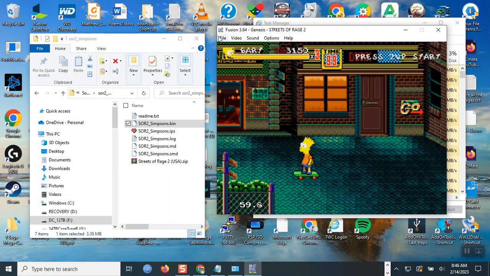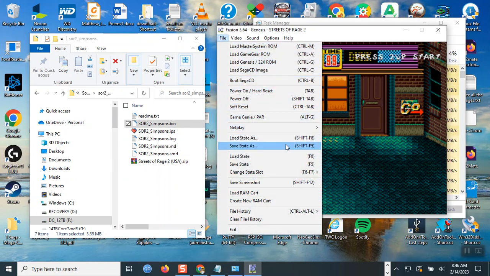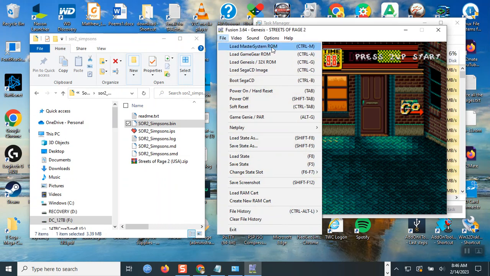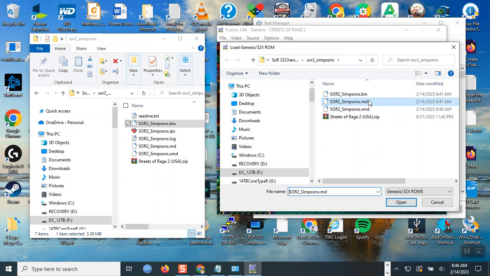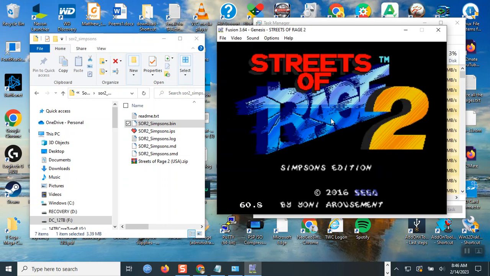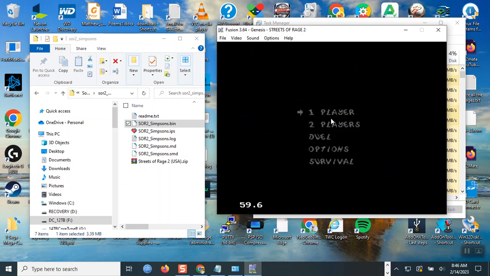See if this thing records okay, because sometimes when I'm running this, it won't let me record. So let's load another one. So we're gonna choose... I don't want to choose the original one. Oh, that's Sega Master, sorry, Genesis. Alright, let's try the MD one. That was the original one before we converted. Let's see if this one has the sound. Yeah, in the beginning entry have some. But the gameplay seemed to be okay.